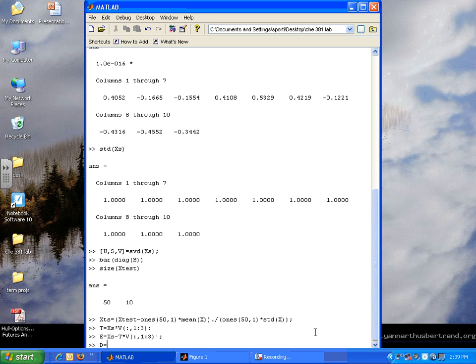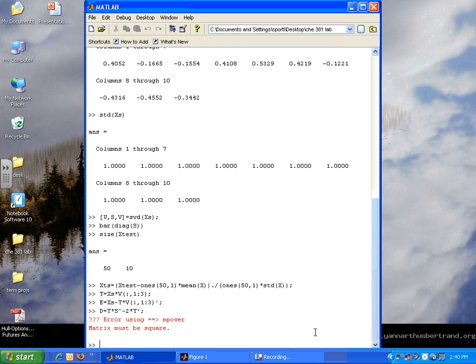Hotelling's T square statistic is equal to T star S to the power minus 2 star T transpose. So I've gotten the Hotelling's T square statistic.